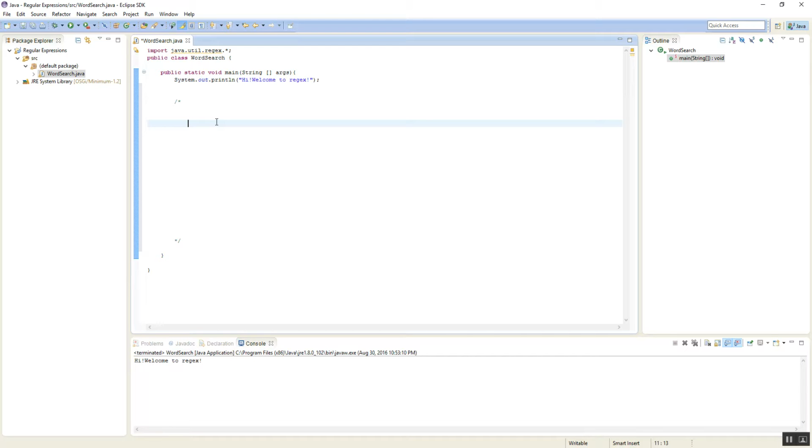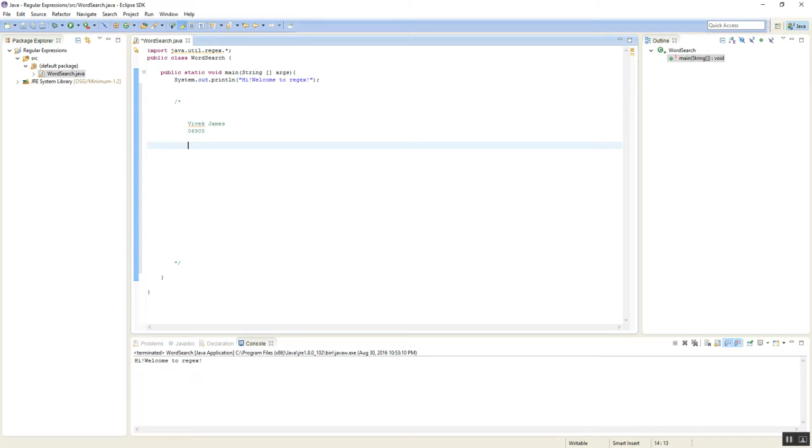So first, let's say we have a text file, and it is composed of a lot of pieces of information about me. For this lesson, we're only going to use two. One line contains my full name, and another line contains my zip code. So we're going to try to make regular expressions that can match each piece of information. Let's start out with my full name.